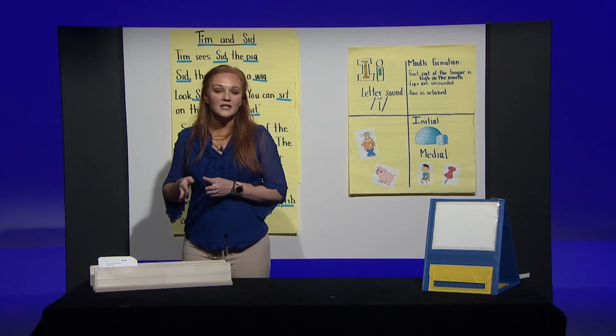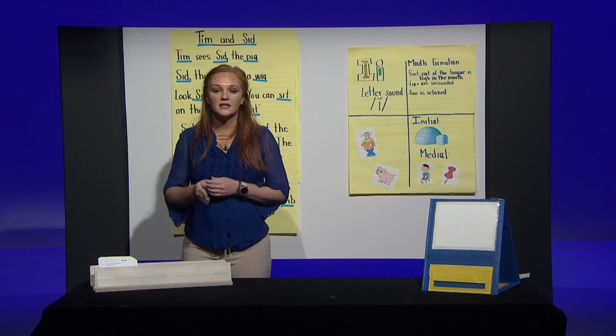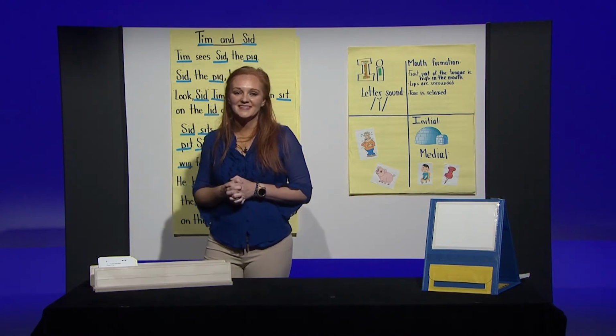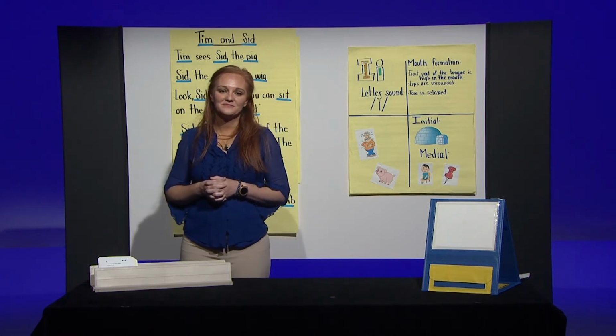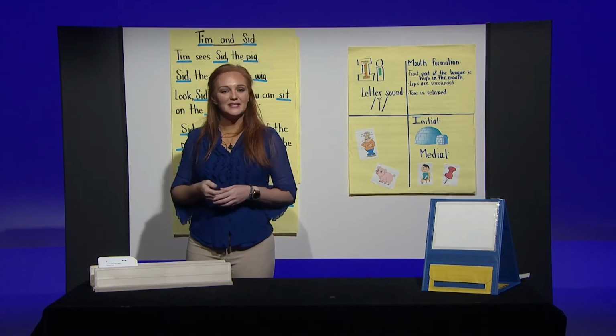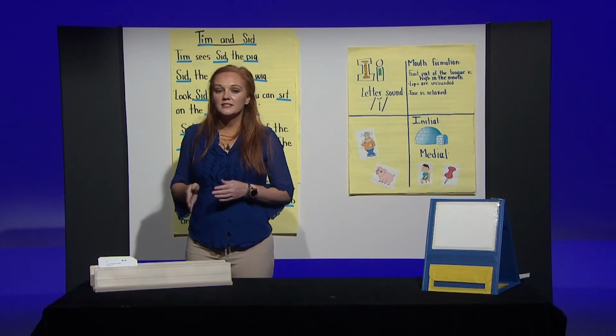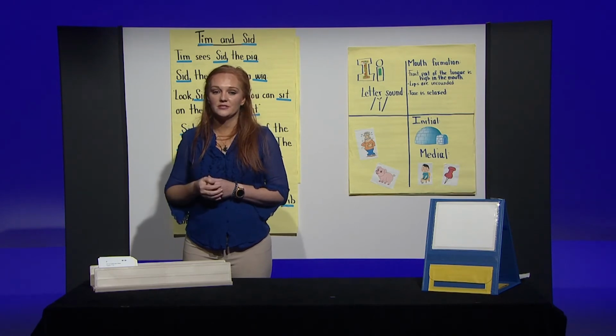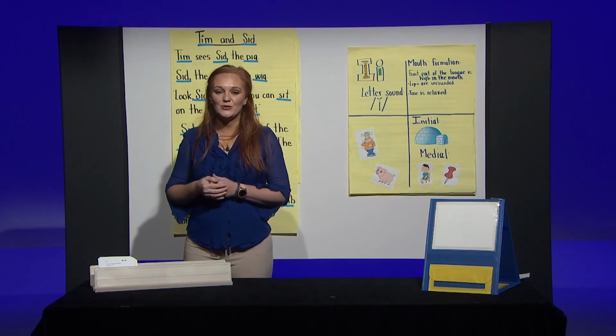We're going to change our beginning R sound to the B sound. B-I-B. Go ahead and write that word on your paper. What did you get? Bib. Excellent. Last one. Let's change that beginning B sound to the F sound. Write it on your paper.